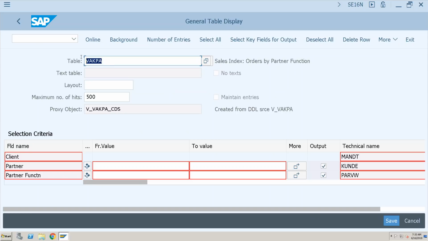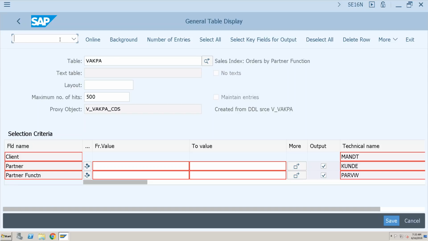But is this really removed in S/4HANA? It's holding some data here, right? Is it really removed? No, it has not been removed. They have been converted into views. I hope you might be aware of this: there are tables and there are views. Tables will fetch the data from the views. So how is it happening? This VAKPA has been made as a view for the VBAK table.